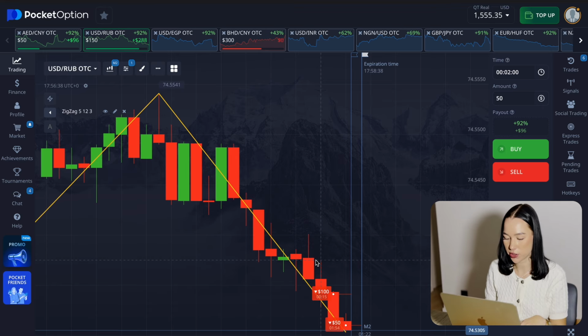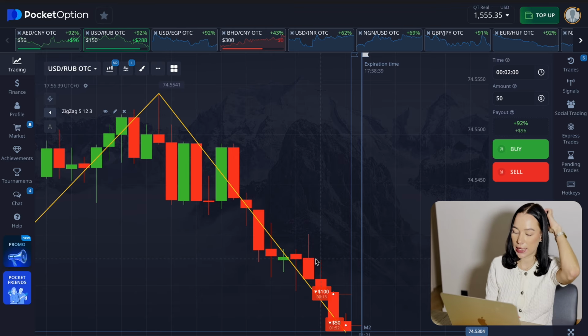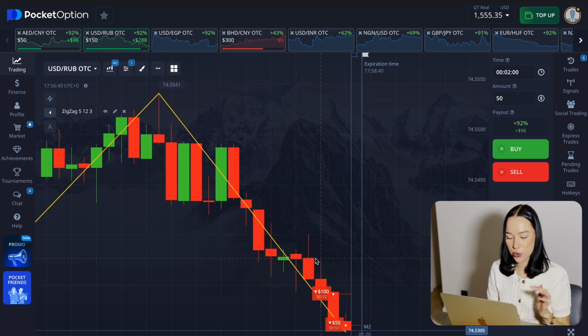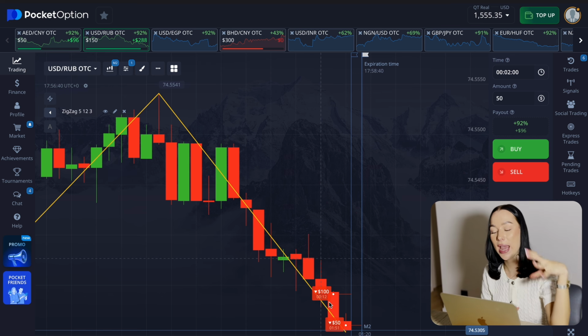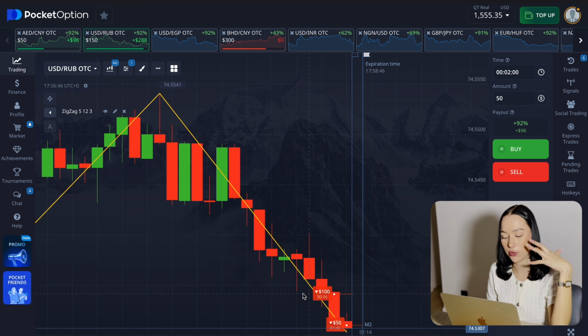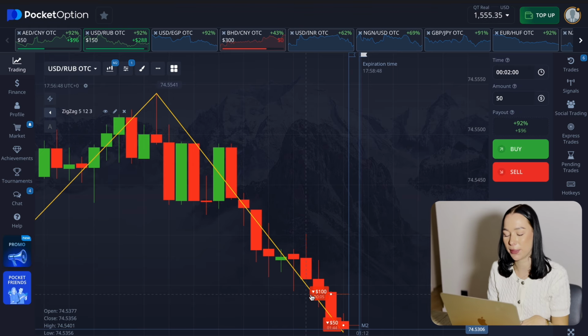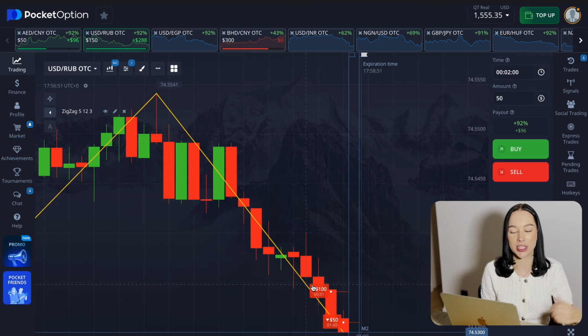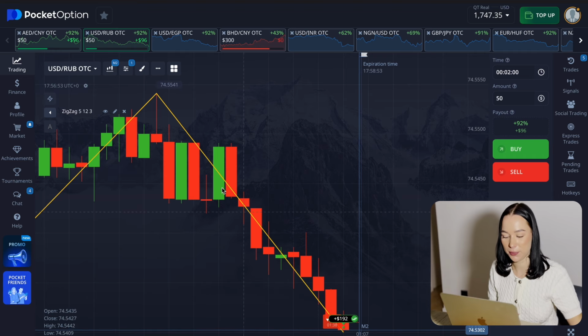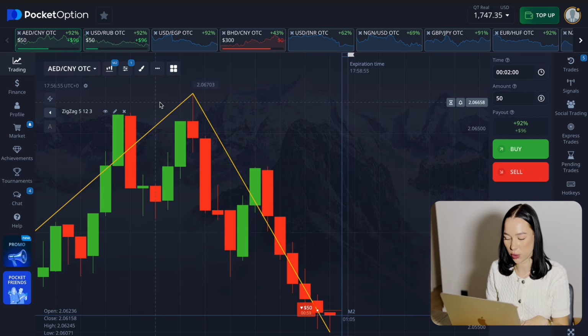And let's open another sell trade actually, because of the pretty good downward trend, and I think it's gonna continue here. As you can see, it's going pretty confidently in the downward direction, and this is why I like to trade on the continuation of the trend and not on the reversals, because reversals give you not that much information, not that much confidence as well, because it's always fluctuating. Yeah, this trade will close in a plus.